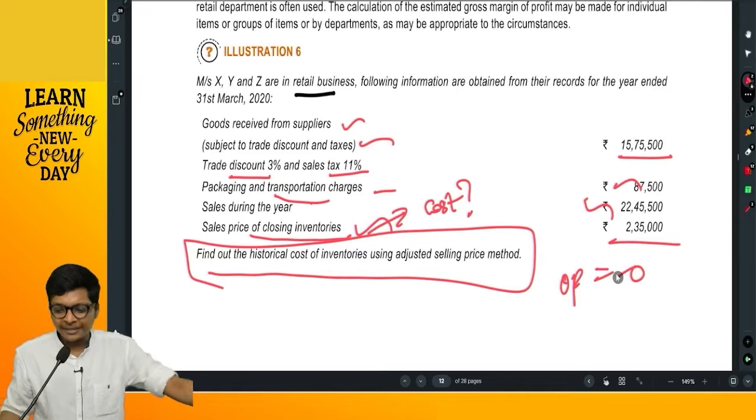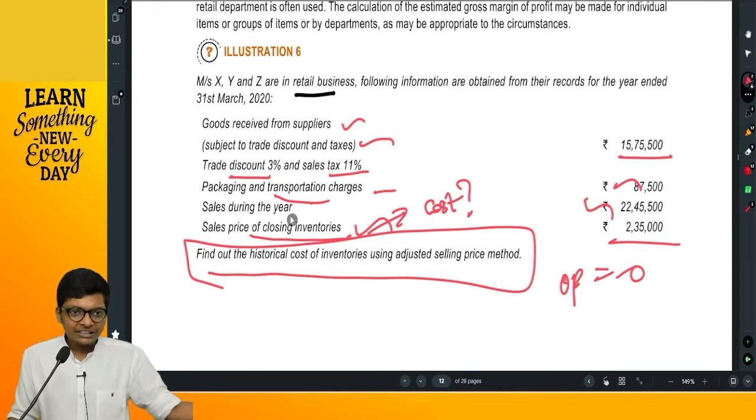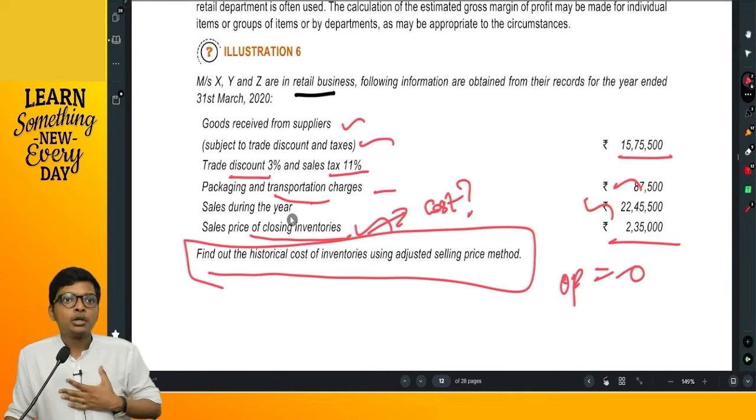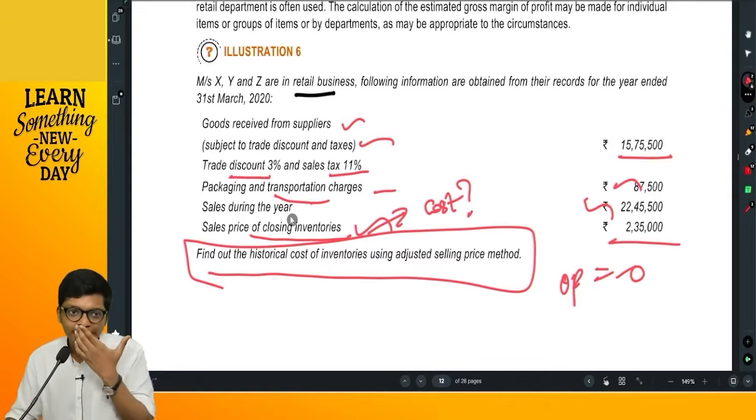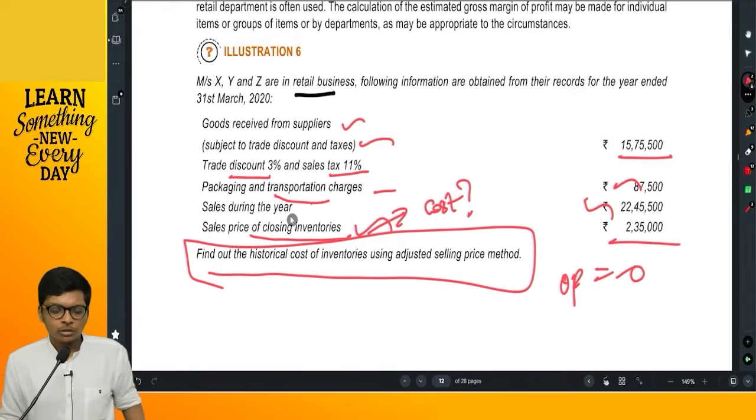Okay, follow guys, let me explain. Follow. First I have to find cost of purchase. Understand one by one. Learn this sum. Next sum will be easier. Are you all with me guys? Okay. In this sum or in this chapter, every sum is about finding inventory value. Each sum will have a different trick. As we keep doing few sums, we will get the logic of it.